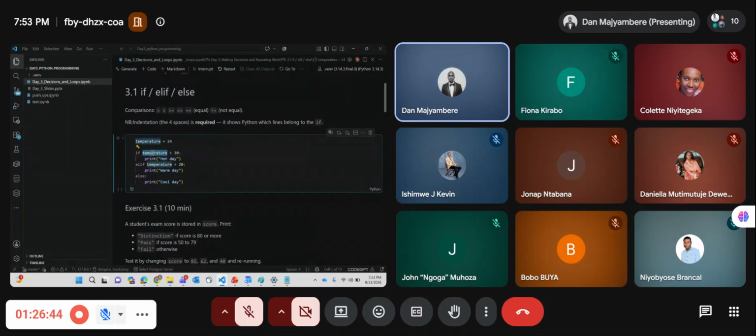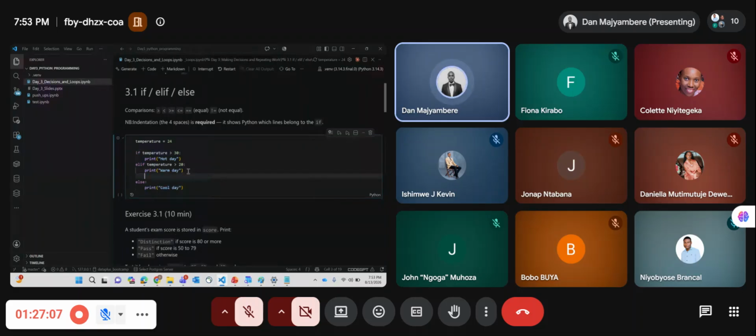You are stating, if the temperature is greater than 30, you will print a hot day. Elif is used between, if you have more than one condition, then else is used later, after. There's if, elif.